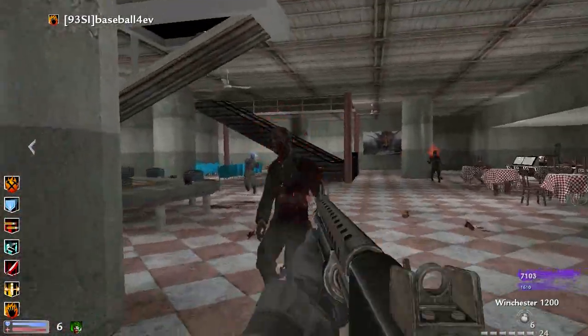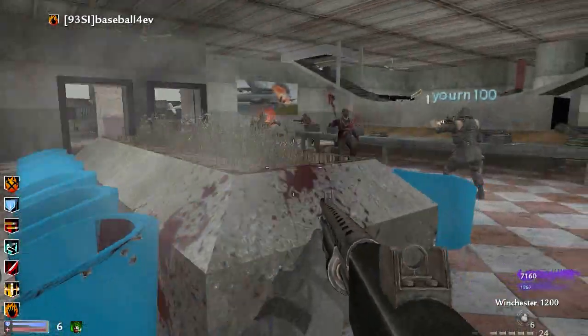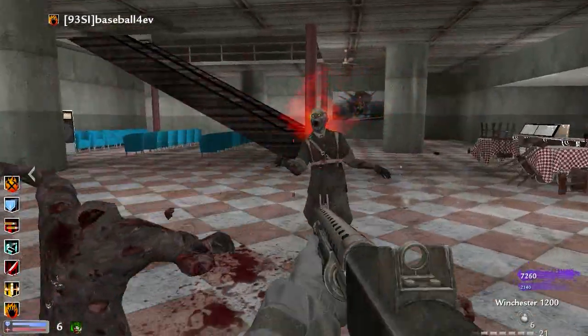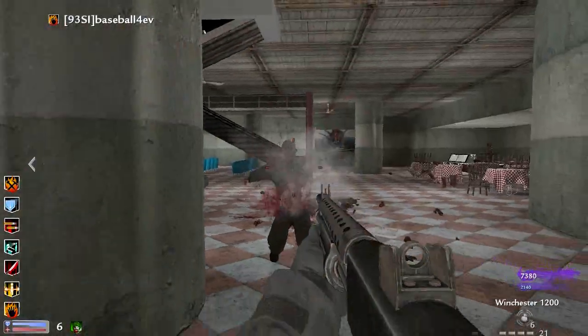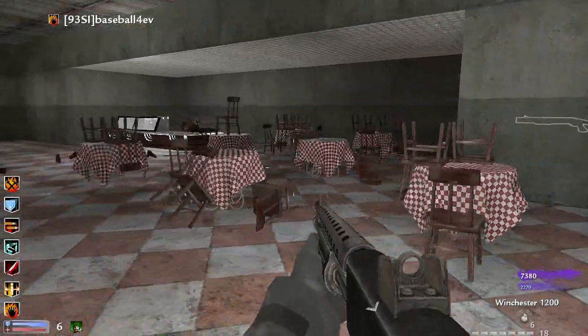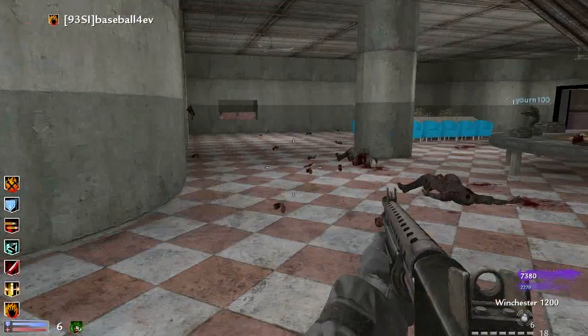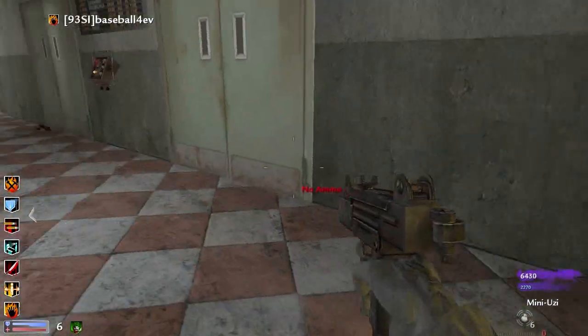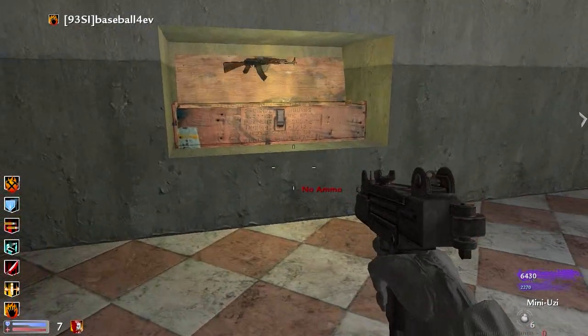Then there's also the PPSH. Some of the soldiers that you can see, the friendly AI, they carry the PPSH. And so yeah, you can kill them, grab the PPSH off them. However, you obviously can't buy ammo for them. You can buy a max ammo, however, you can't strictly buy PPSH ammo. So just keep that in mind.